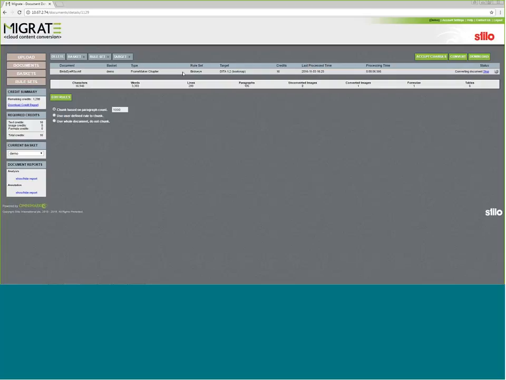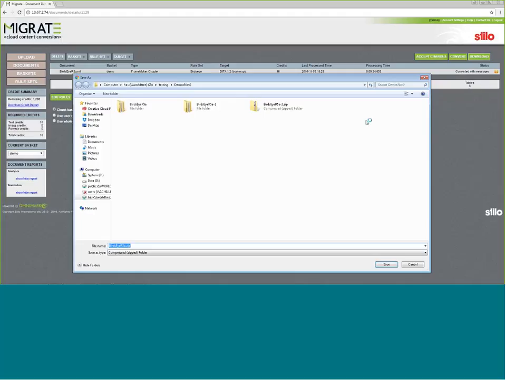So the rules I'm working on, I have a rule set in place for this document. Typically, the rules we would make would try to be as comprehensive as you can, so you can use the same rule set on multiple documents. You don't have to create a whole new rule set per document. You can, however, make a copy of the rule set. It's a thing that we actually, to a certain extent, recommend, just so that you have a backup. So this is converted now, so let's download that and look at our revised output.